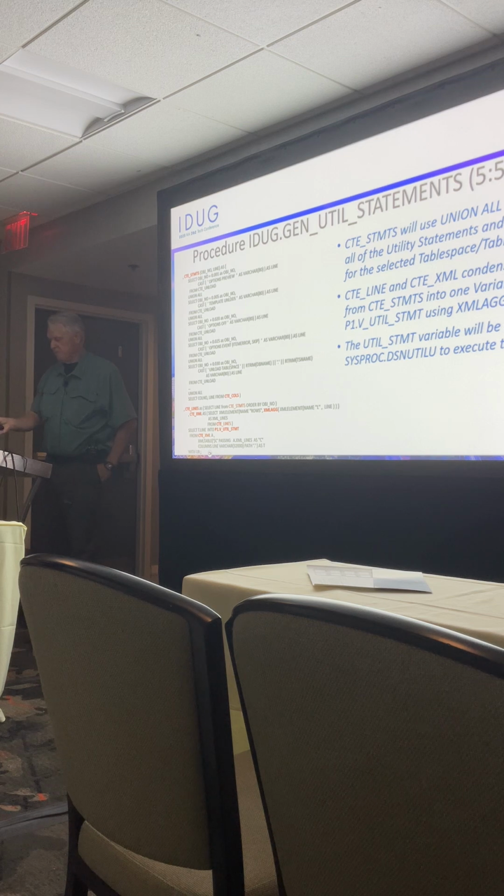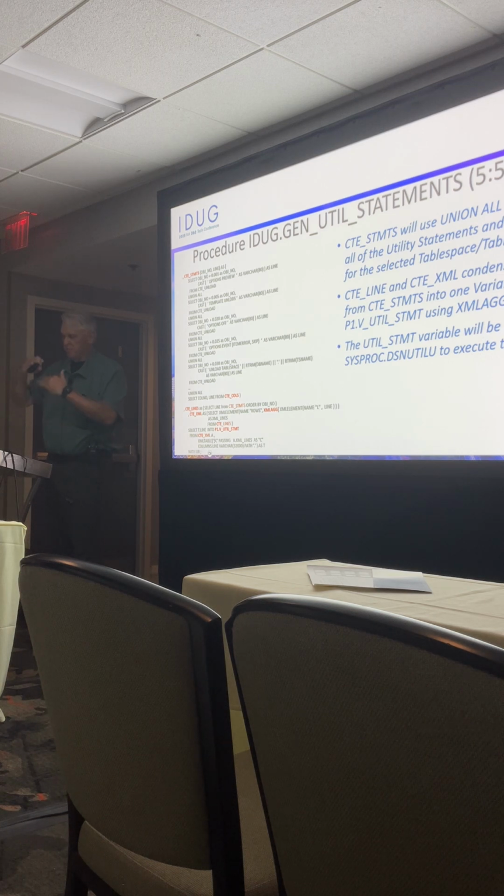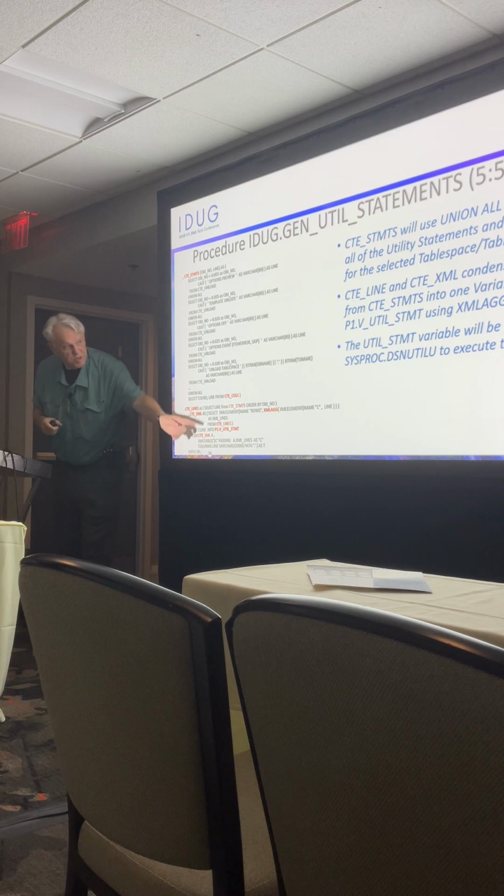So then here, you're putting the statements together in the right order. And the other cool trick, once you learn a lot about XML: we used XML to build the variables, and now we used XML to turn all the statements into one varchar variable. That's what this last part does. You wind up with XML aggregation, and you're outputting the statement, because the input to util_u is a couple of parameters and just one varchar of the template. That's how util_u works.